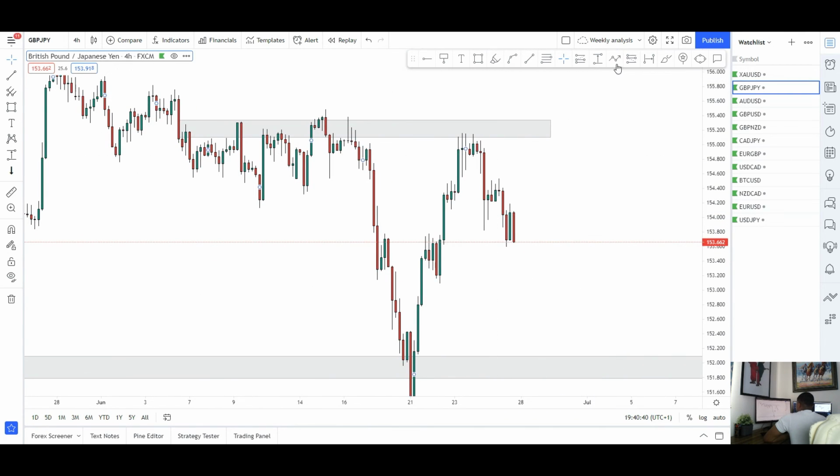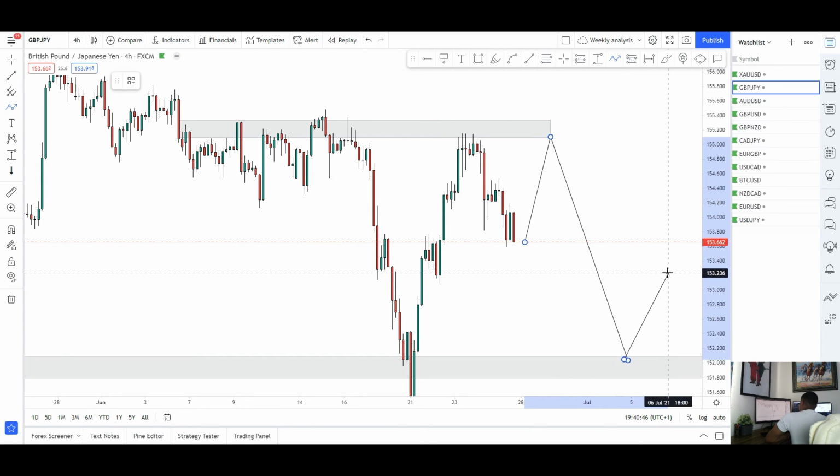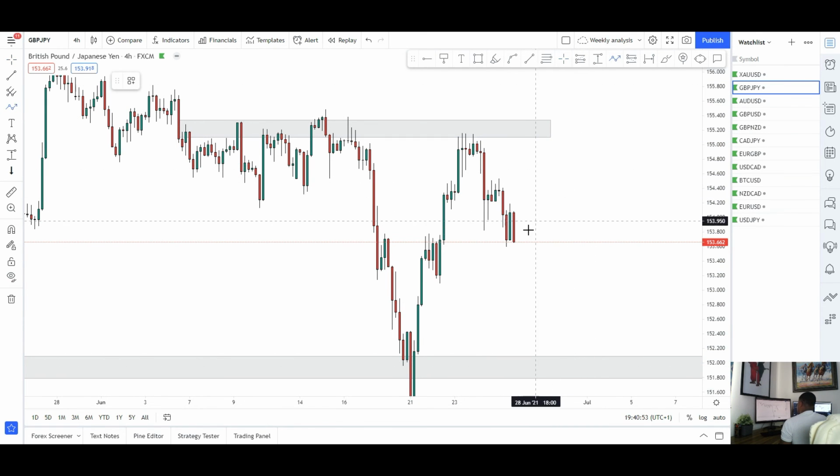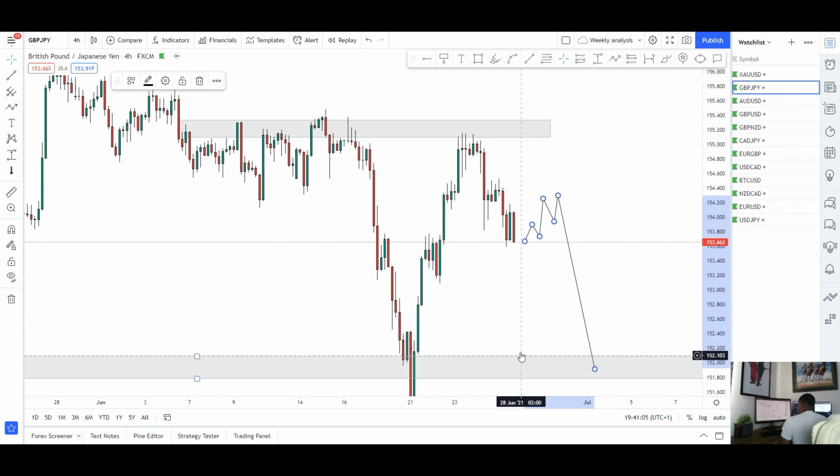So for next week, looking for a bit of retracement. It would be nice to see if we can revisit that area of resistance again, and then that would be a great risk to reward to sell it back off to that previous support and the 152 area. But again, that doesn't have to happen. So yeah, just looking for some retracement next week, potentially around the 4 hour time frame. Then we can scale lower, 1H, 30-minute, and then really maximize that opportunity. And targets will be that support down there.